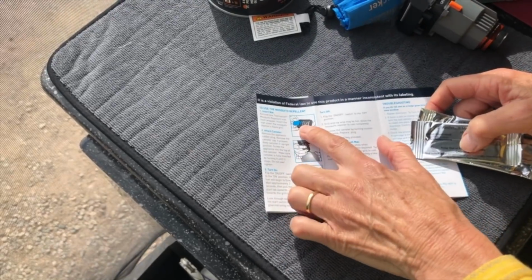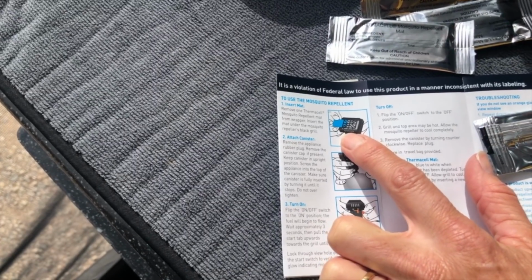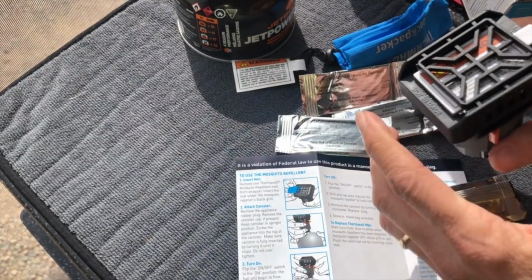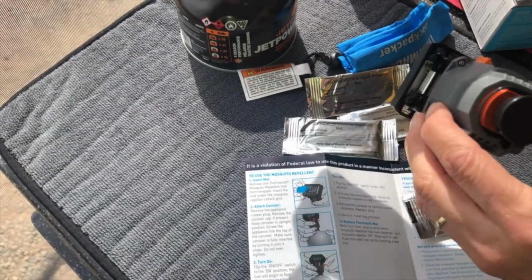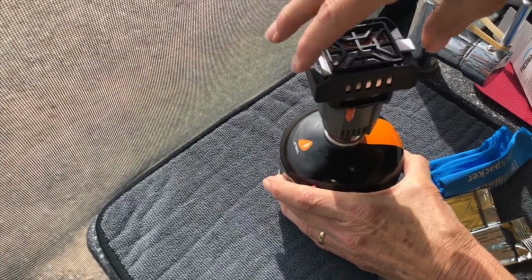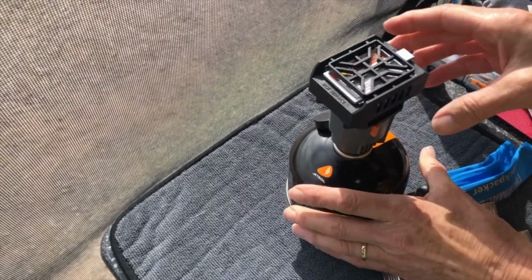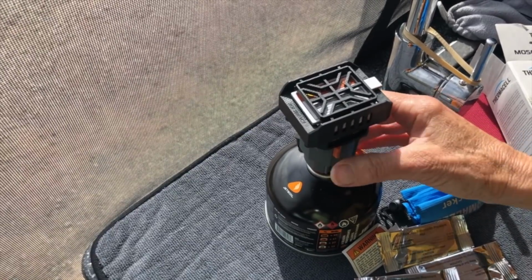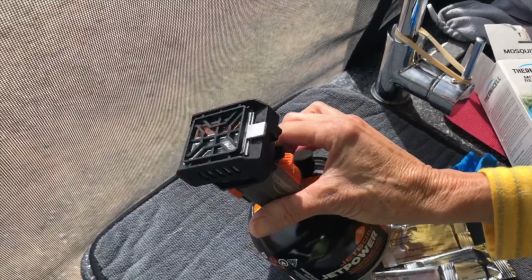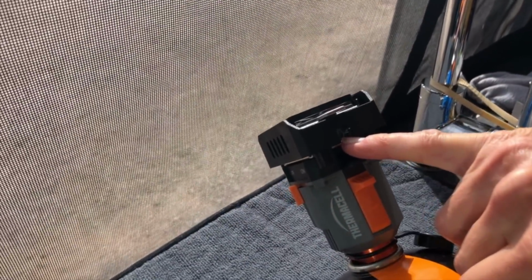And so inside of here is this little blue pad that has the insecticide on it. And you put it inside of here. This is used to push it through. So you put it in there and push it through. And it sits in there. And then you screw this on top of your fuel canister, like this. And then you turn it on, and it will produce some kind of a vapor type material to help keep the mosquitoes away. This is the start button, so this ignites the burner, and you'll be able to see the flame inside of here.